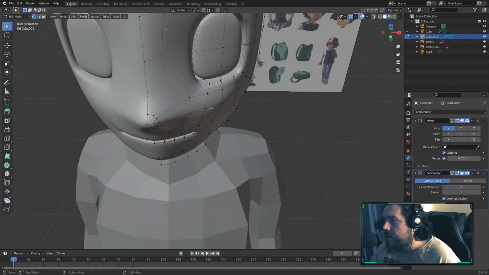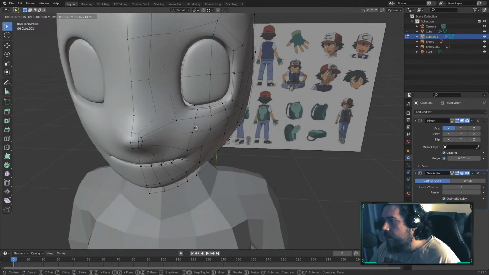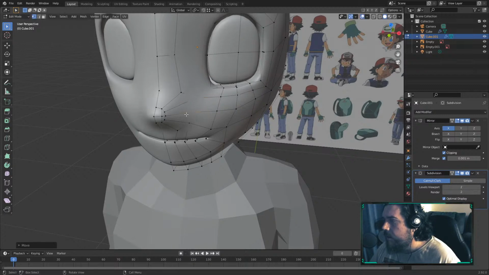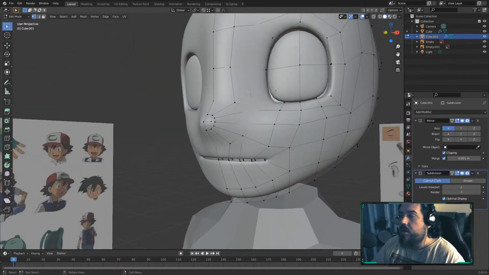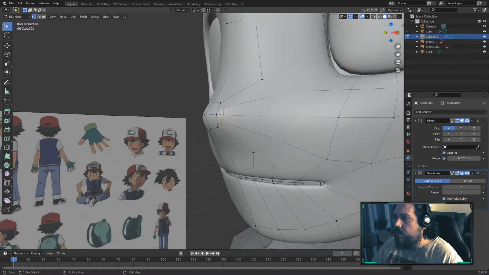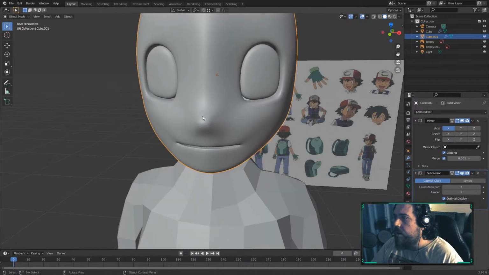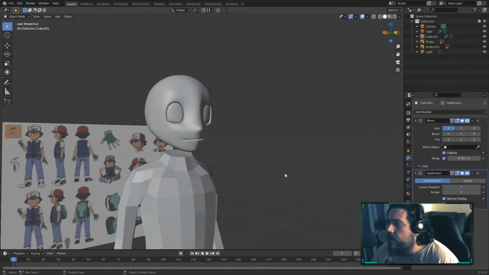We've got a fairly sharp ridge happening there. I think it's caused by these vertices. Yeah, okay. So that's starting to look a bit closer to what I'm imagining. Might bring these vertices back and out a little bit.